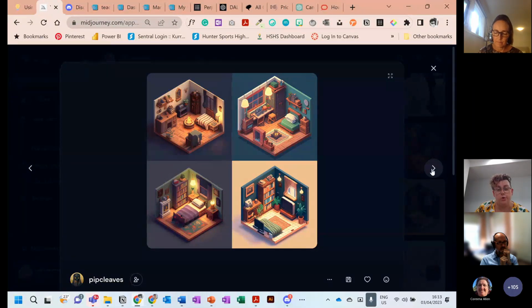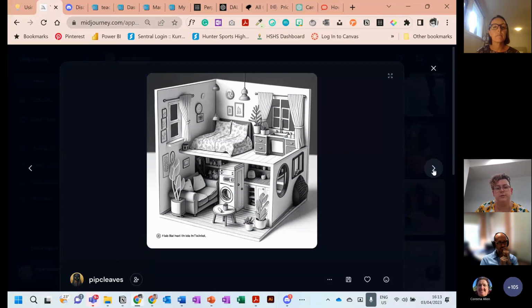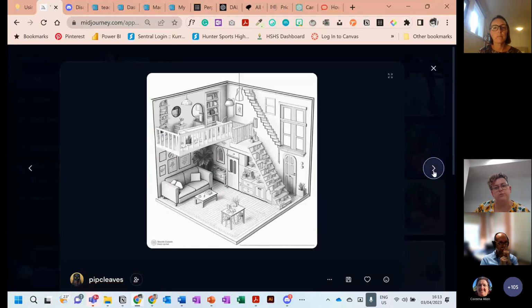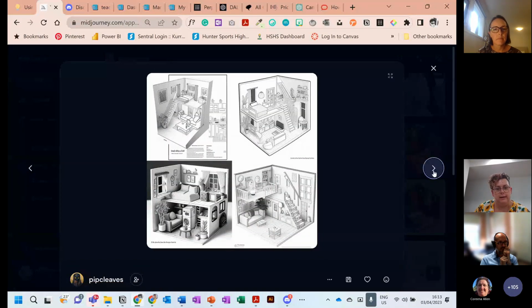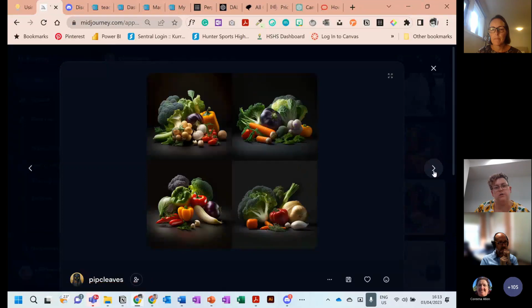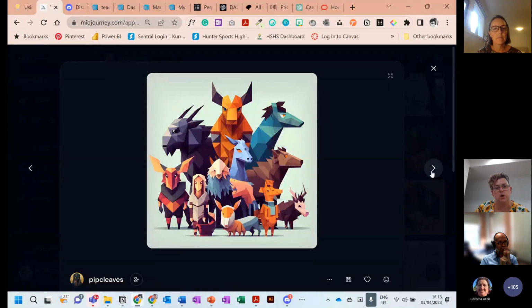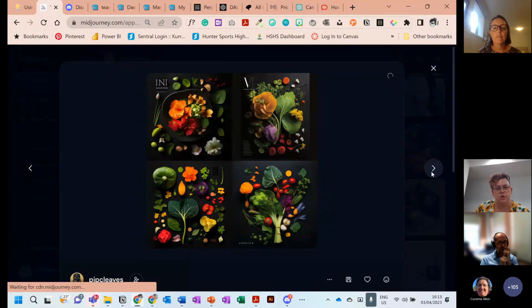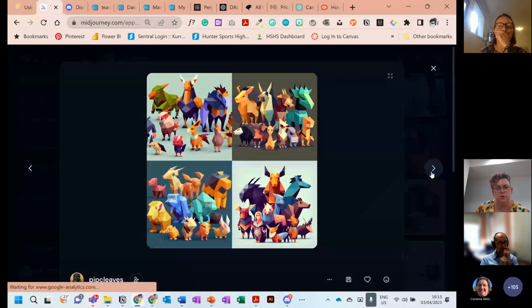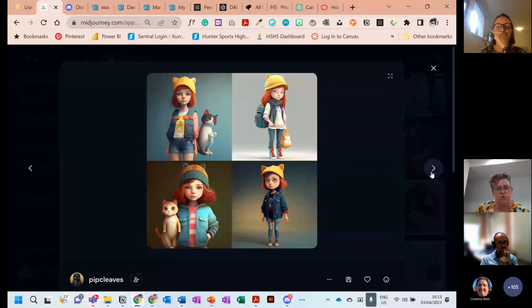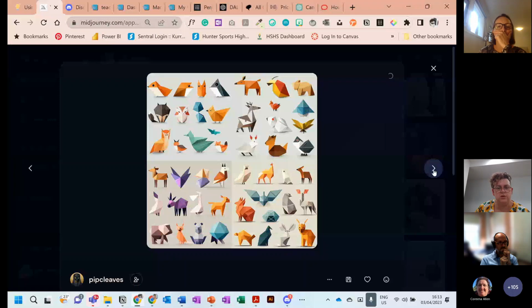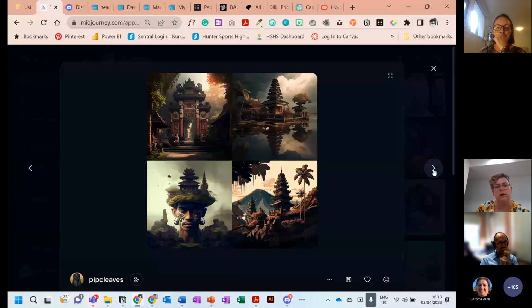You won't be able to start using this now because there's a couple of steps involved that I've shared the how-to guide in that link. But I'm just showing you some of my images that I've created in the past little while so that you can see we've got vegetables, the Chinese zodiac, some fresh vegetables. You'll see that everything is in 4s. That's when I use Midjourney. It always creates 4 images that you can then save one of those images if you like.